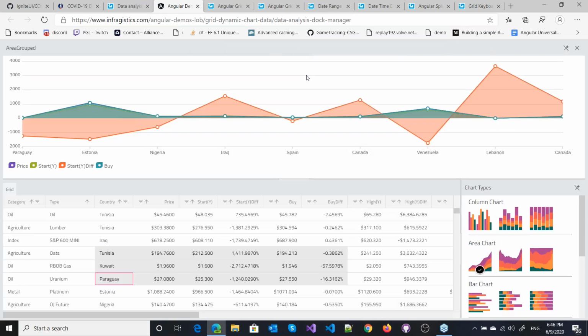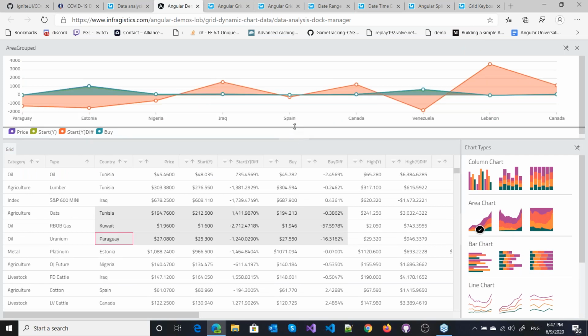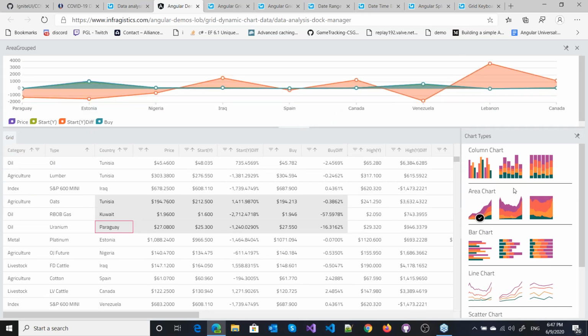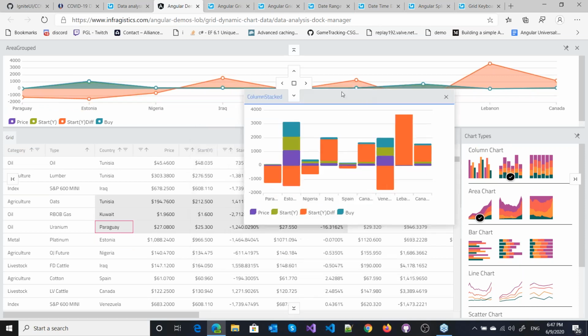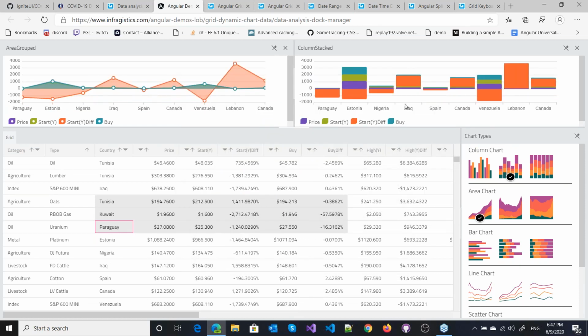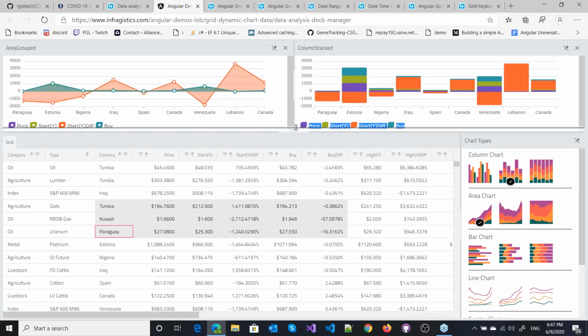And then I'm going to dock it at the top. And so this is now how this whole application was actually enhanced using the doc manager. I'm going to do a different data chart. I'm going to dock this one to the right of the first one. And as you can see, it has the full capability of what you would expect from a doc manager in Visual Studio, right?